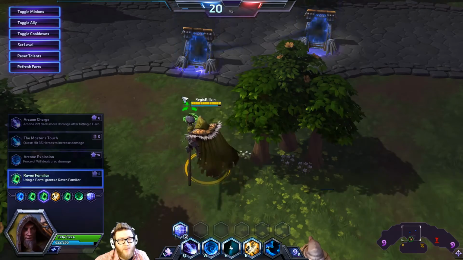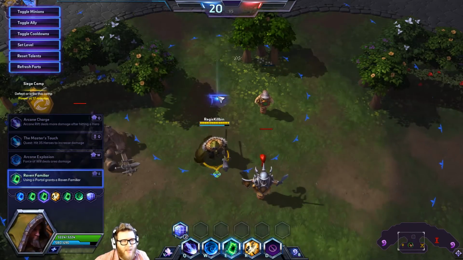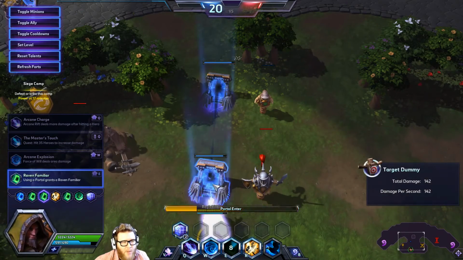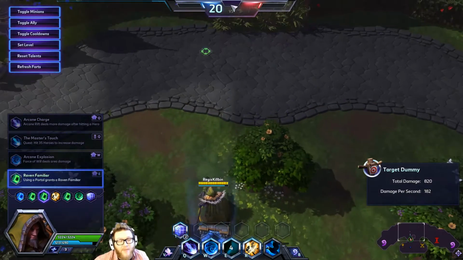Oh, we didn't actually walk through the portal. I'm messing up my example here. Let me do this the correct way and see this in action, right? So now as soon as we pop out of that portal and we make an auto attack, that Raven will dive for an additional 250 damage.